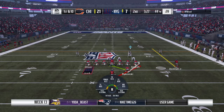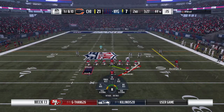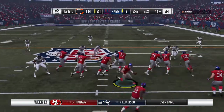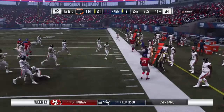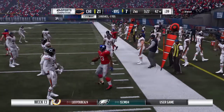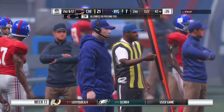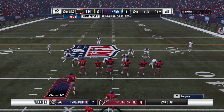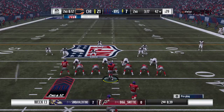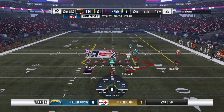Hurry up, here we go. They'll start the drive with a run by Stewart. Shrugs the tackle. Nice. That's going to go as a loss of 2, and it'll be 2nd down. That's a really alert defense there because they saw the heavy look come in from the offense, countered it with extra linebackers who brought a little bit of speed and heft, and able to really make a big-time play for their defense.